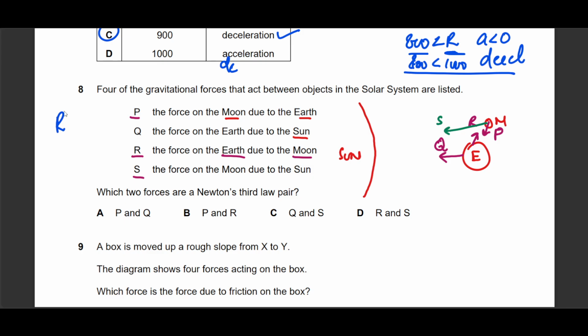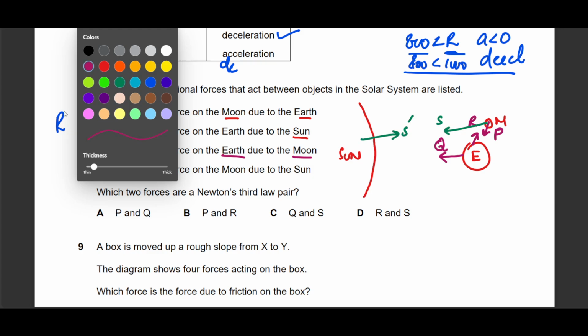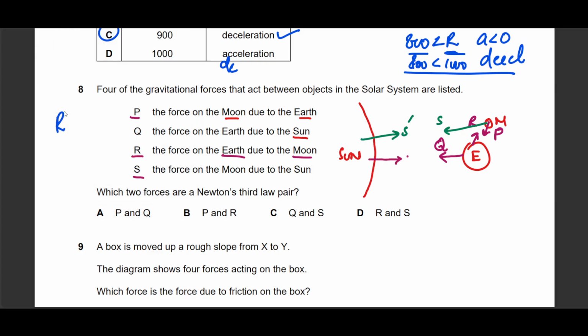So which one of them represents the Newton's third law pair? You see, for S, there should be a counter S, according to Newton's third law. And if there is a Q, there should be a counter Q as well, which they do exist. They do exist, but he hasn't mentioned them in the question, which means that I cannot accept S and Q as a part of the Newton's third law, because they should have been mentioned as pairs like this.